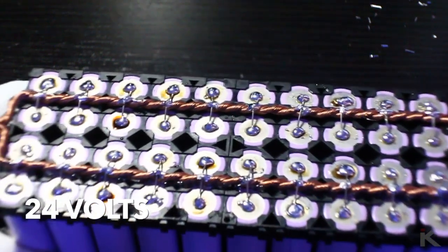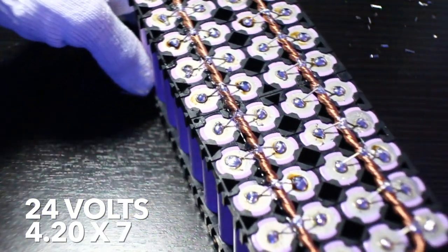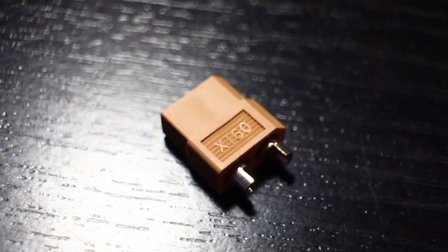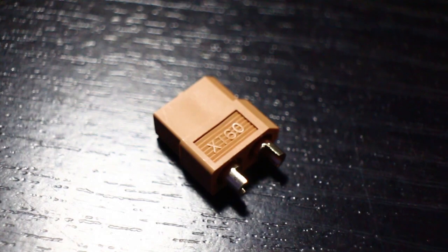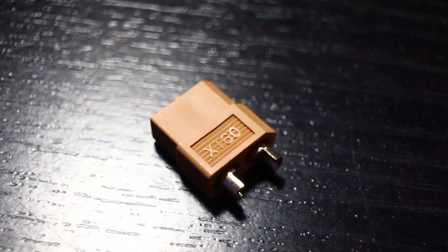Each of these battery packs will have a total voltage of 4.20. 4.20 times 7 will equal 29.4. Stay tuned for my next episode, where I will finish up the battery pack by soldering XT60 connectors to connect all of the packs together.